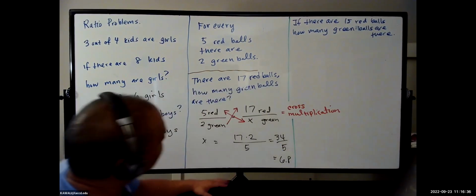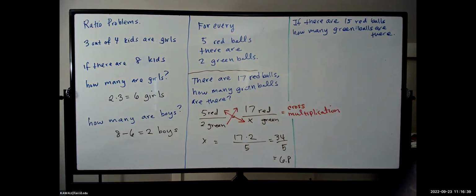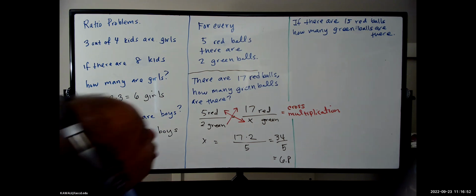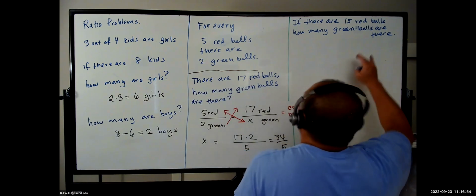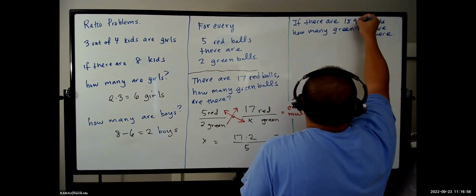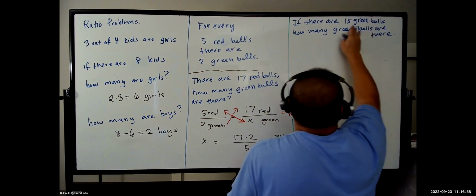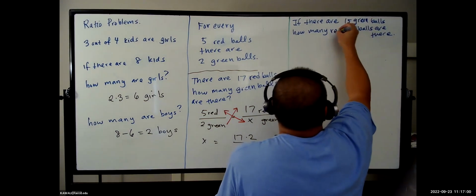Now, it doesn't matter. Yeah. Huh? 6. No, it's going to be some fraction. Oh, yeah. Wait, did I do that right? No, it's 6. Oh, I'm sorry. Did I mess that up? I did mess it up. I want this to be green. So you're right. It is 6. Let's make that right. I wanted to make it opposite.